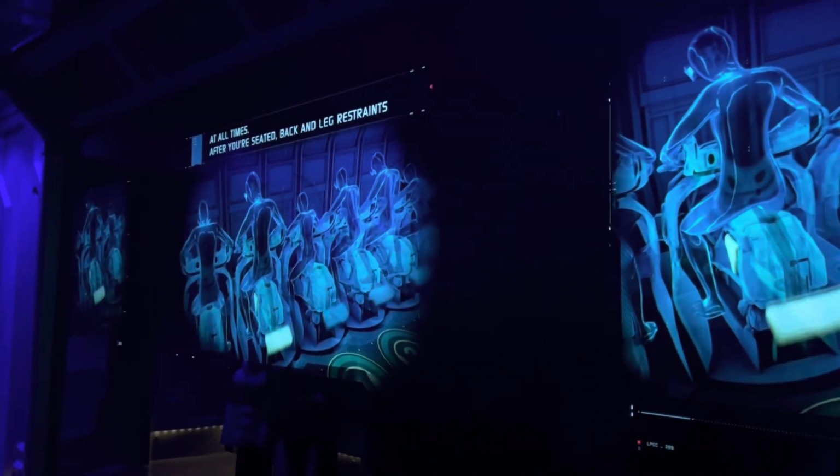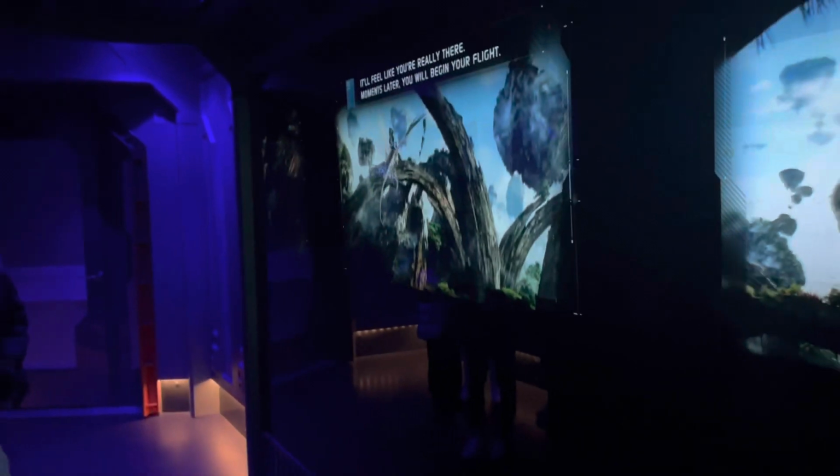After you're seated, back and leg restraints will be firmly engaged. For your safety, throughout this entire experience, always remain seated and supervise your children. Once the link takes place, you'll be connected to your avatar and sitting on the back of an Ikran. It'll feel like you're really there. Moments later, you'll begin your flight.